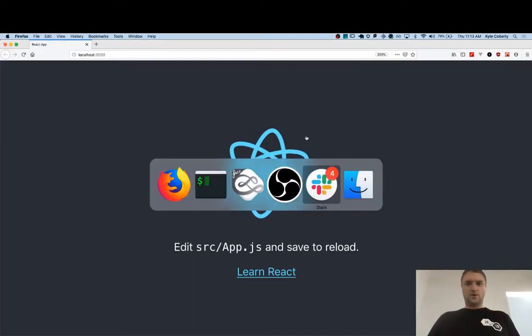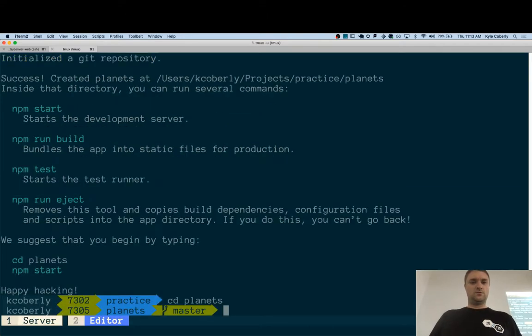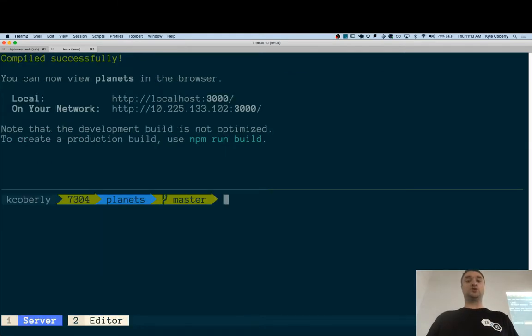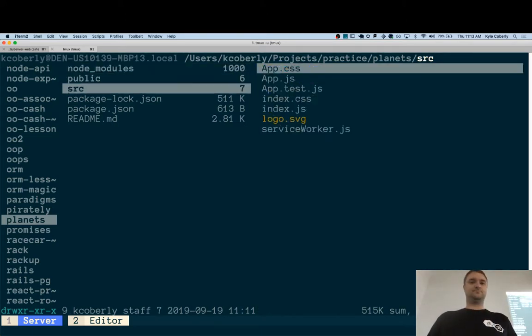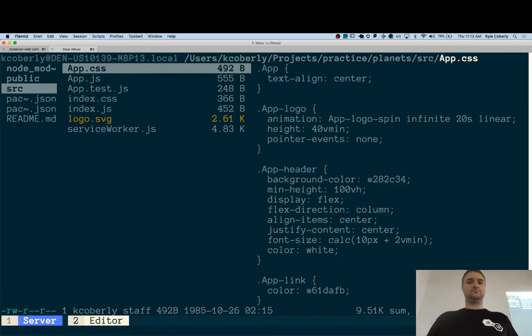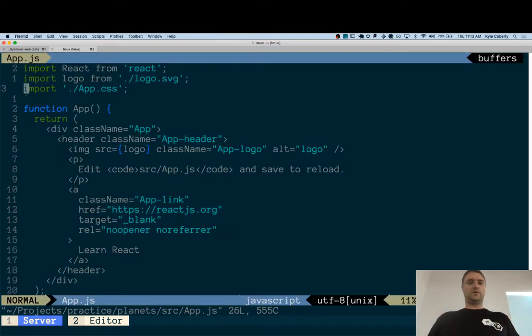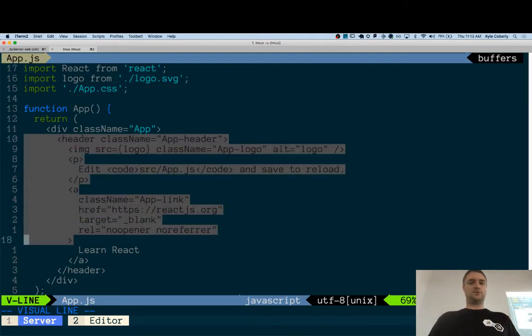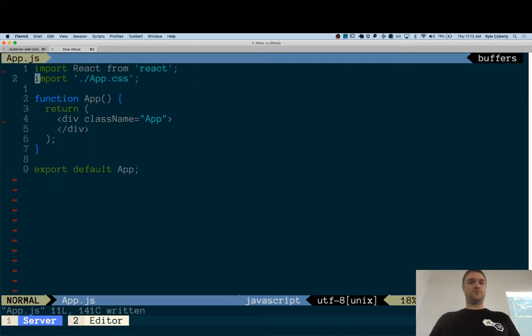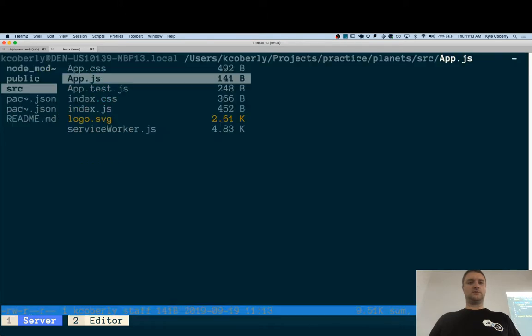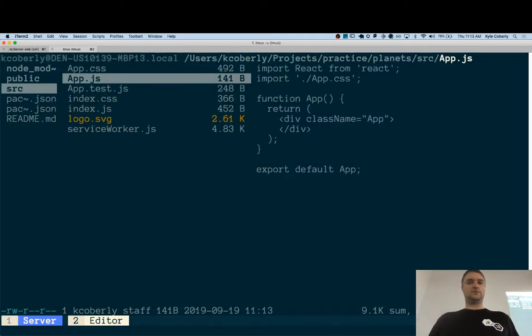Cool. Up and rolling. So, what boilerplate do I need to get rid of? I noticed that yesterday some people were deleting too much boilerplate. Yeah, Jackson, the JSX minus the div in App. Yeah, let's go over here. Let's get rid of all this JSX. Cool. I also don't need that logo. I'll hang on to the App CSS. Cool. What else?